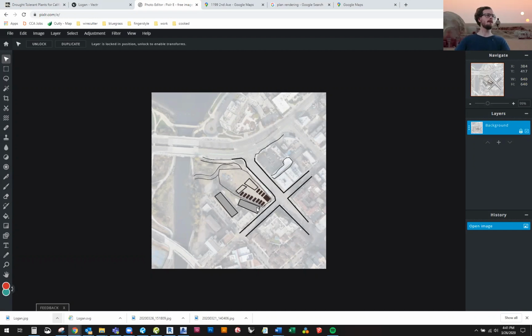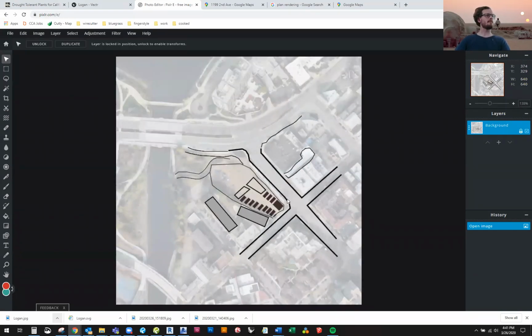So before we start making this site plan, I'm going to do the same thing that I did on Tuesday, which is just go through the tools. This time I'm going to go through them a little bit faster, because I don't want you guys to get too bored. And before I do that, I just want to say that this is a pretty complex program. It's actually extremely similar to Photoshop.